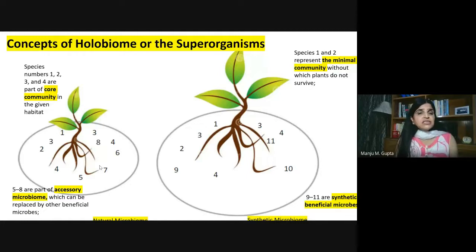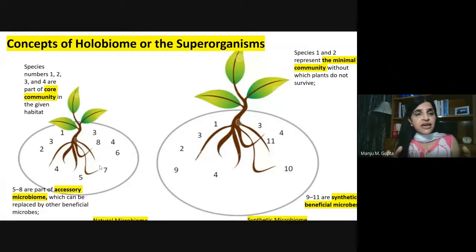What happens is that it has millions of organisms present. And when we started studying them, we came to know that we can classify them into several types of communities. We could divide them. One is a core community, meaning if you isolate rhizosphere from 10 plants, you will see them present in all healthy 10 plants; this core community is present.